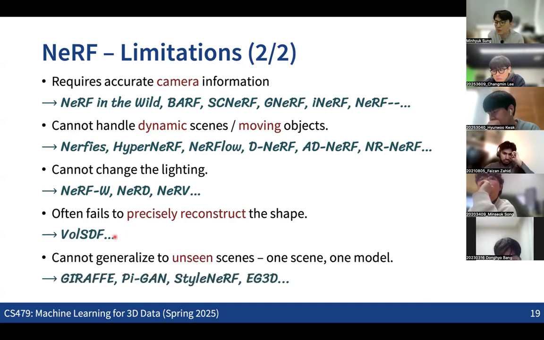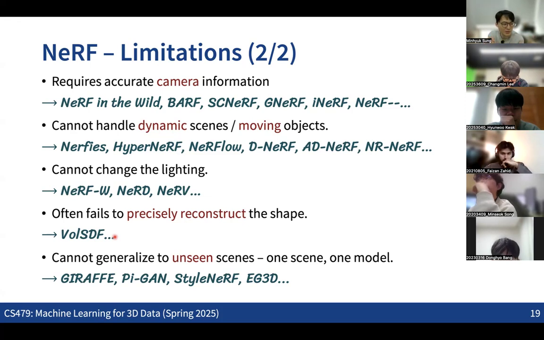And the most important thing is that while we are using the neural net, this is not about training the neural net on multiple scenes and achieving generalization for the unseen, right? This is an interesting case where we train the neural net for one specific object or one specific scene with a bunch of images of that scene. If we want to achieve generalization, that's another kind of thing.